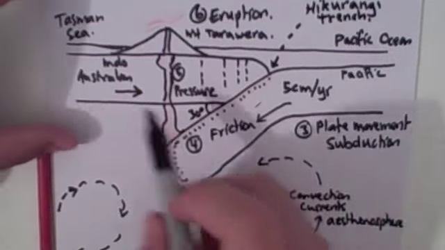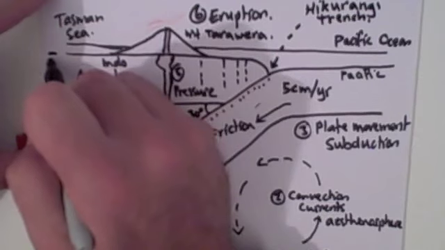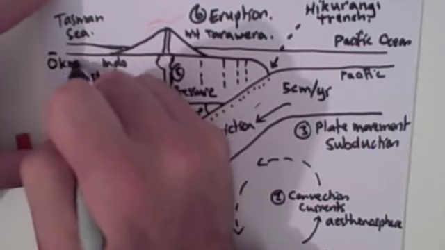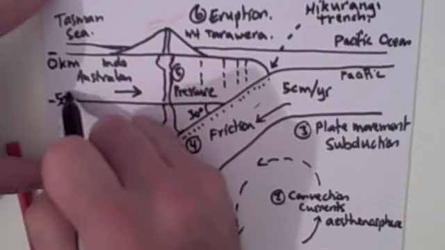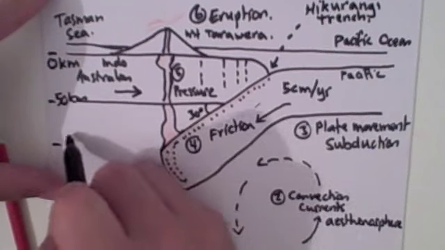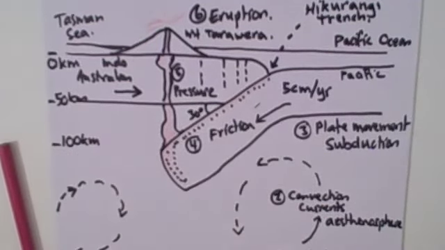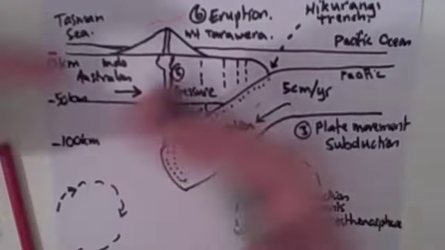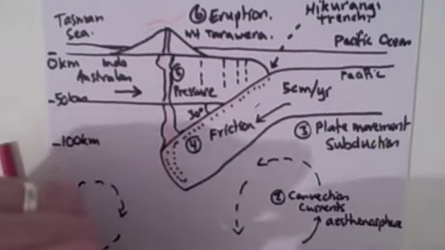Another piece of information we can put on, if we're really tricky, is a bit of a vertical scale as well. So that would be 0 kilometres at the surface. This point here would be 50 kilometres, and the place where the plate is actually melting is 100 kilometres below the surface. So if you produce this diagram, you'd easily get excellence for the question. Good luck.